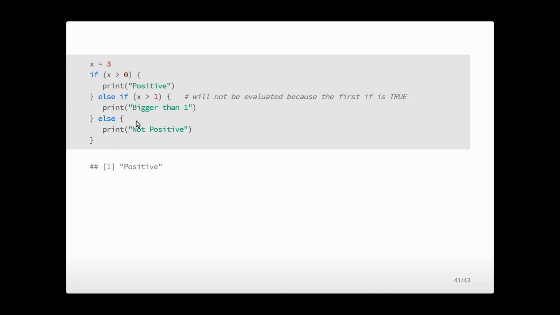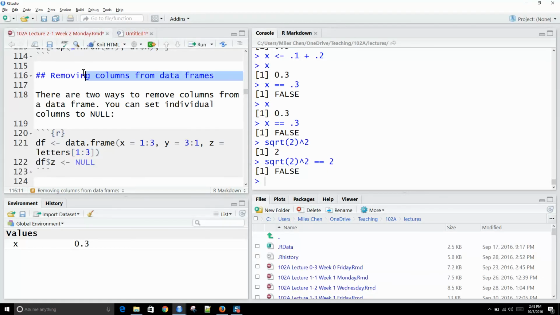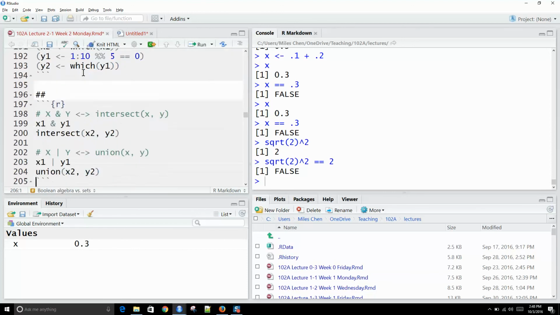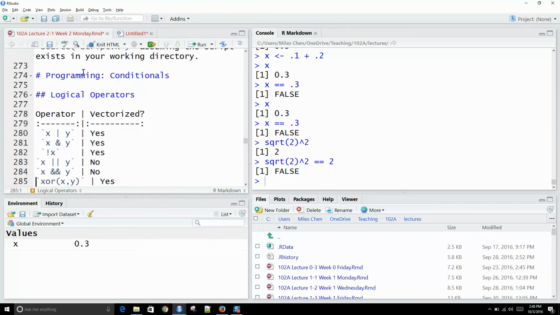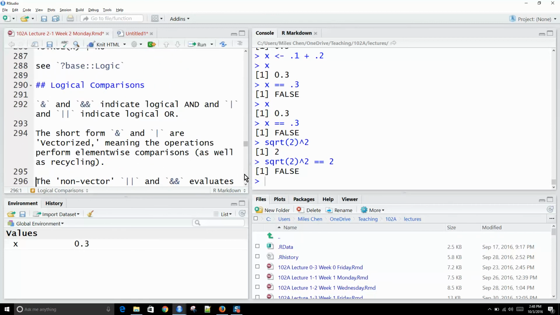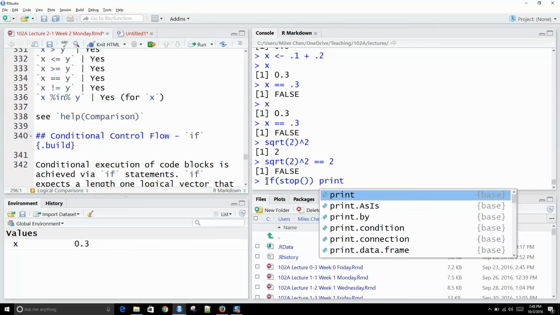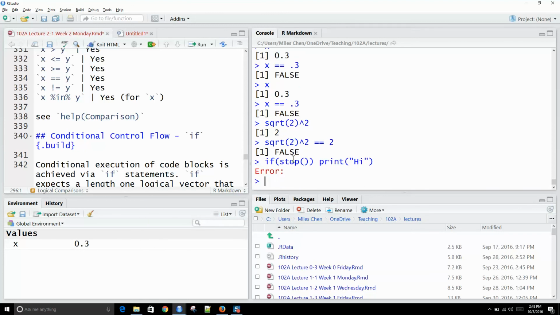I could even put an error in here, and it's not even gonna bother trying to execute it. So like if I do something like if and I do stop, and then I say like print hi. Okay. It's gonna, you know, stop, it is like an error thing, right?